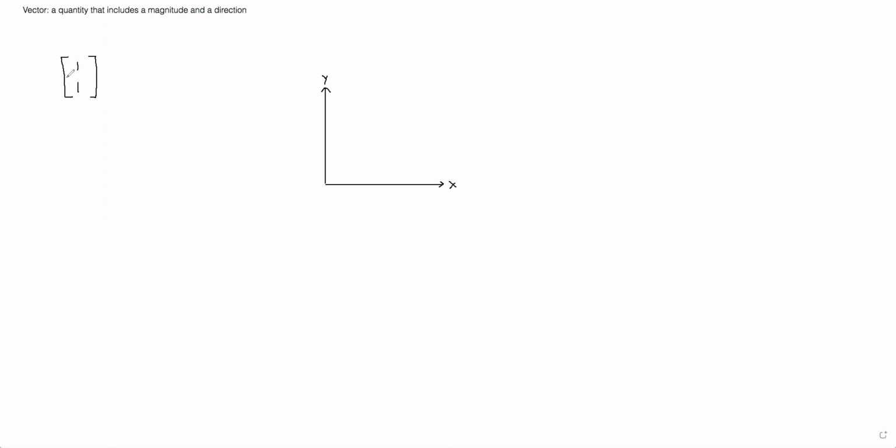1, 1. So whenever we have this in 2 dimensions, this would be the first dimension on top, this would be our x. This would be the second dimension on the bottom. This would be our y. So this notation for vectors is telling us that our x component, that's what we call this top number in the matrix notation for a vector, we call this our first component.